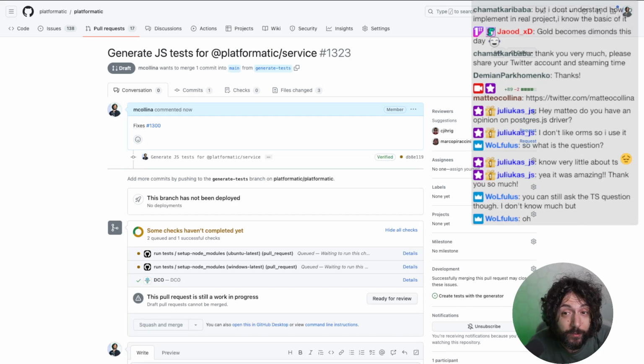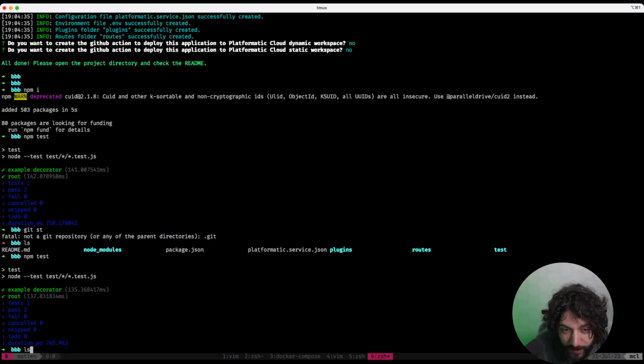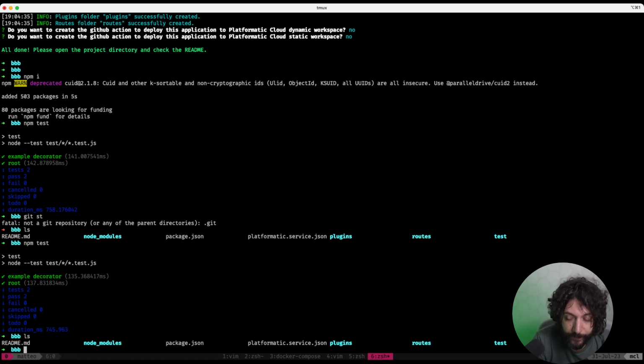Yes, the question about TypeScript is: how do you compile the test with the new node test runner? This is the gist. This is the question for you. I want to write the tests in TypeScript, but still load everything correctly. And yeah, I have no clue. I have no good answer. I would probably just do a TypeScript compile and then run the things straight away from there. I don't know. I need to figure it out though. There's a question mark for all of you.